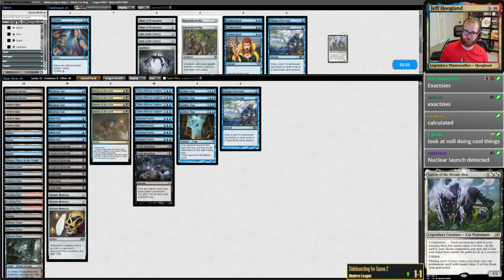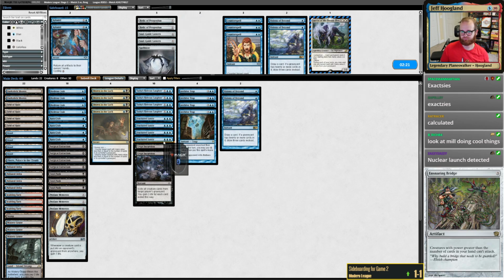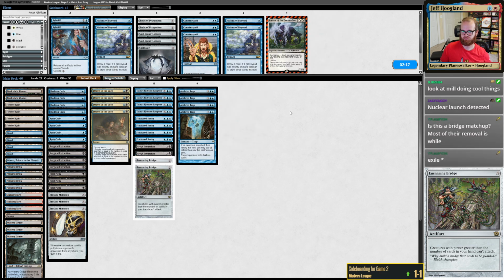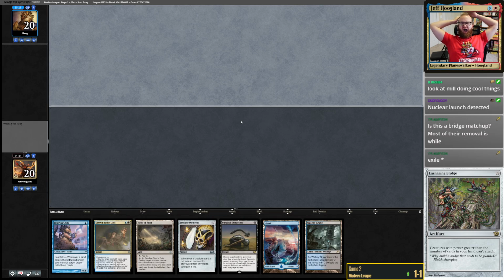I think this is an Ensnaring Bridge matchup. I guess Lurrus isn't particularly important here. Just try not to lose to their mediocre beats. Yeah, their removal is exiling, so Lurrus is less exciting. Yeah, this is great.